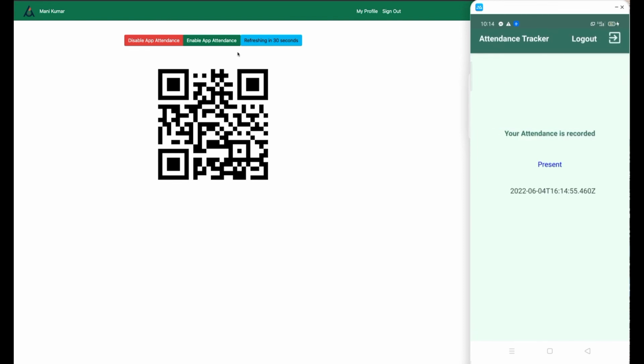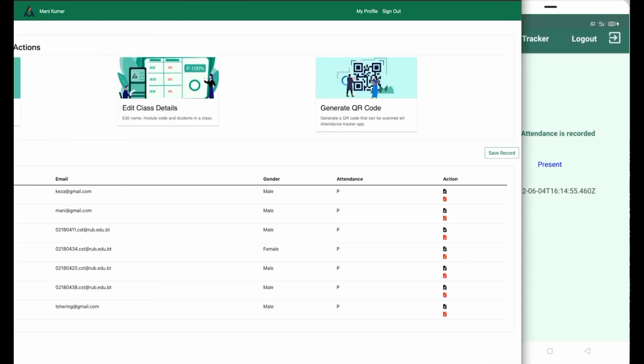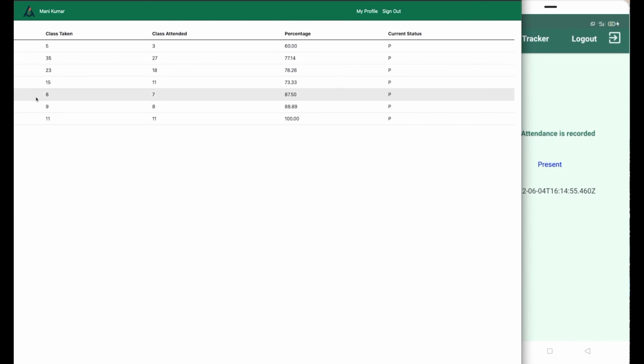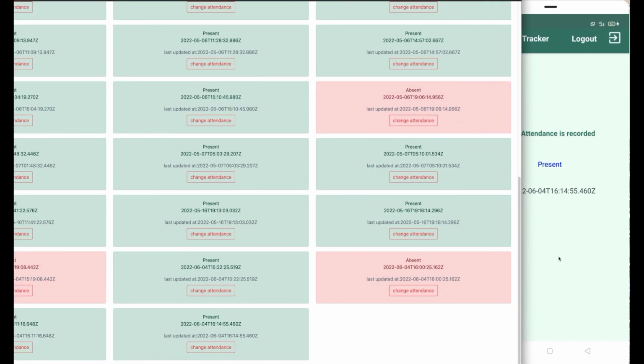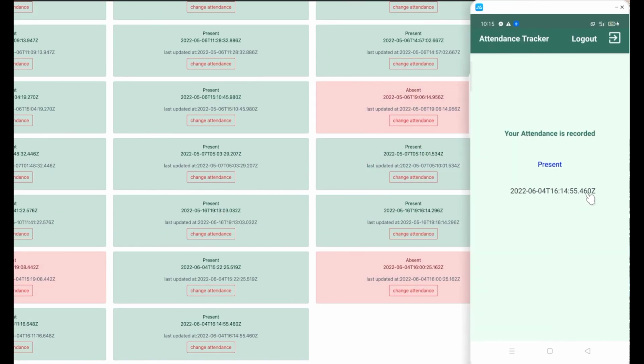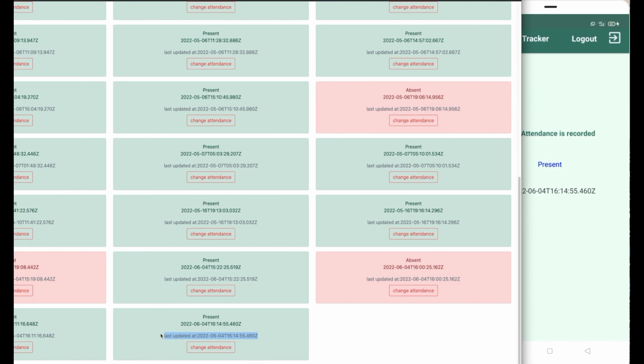As illustrated in this video, the QR code scanner is very responsive. This is the QR code scanner's original speed. The QR code can be scanned with just one glance. The QR code is scanned and the attendance is recorded successfully. To verify this, let's view the attendance record in the web application. As you can see, the time and the attendance status are exactly the same in the mobile application and web application. We can verify that the attendance tracker is working.